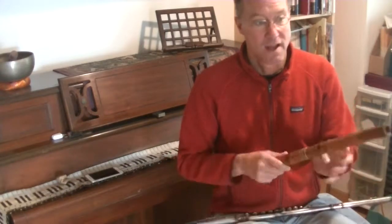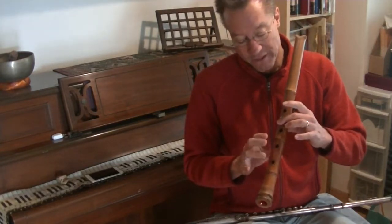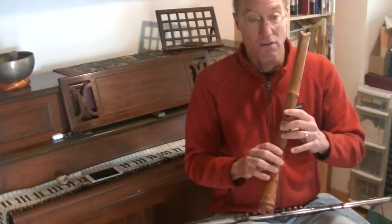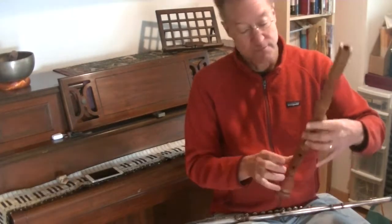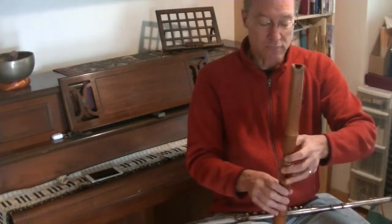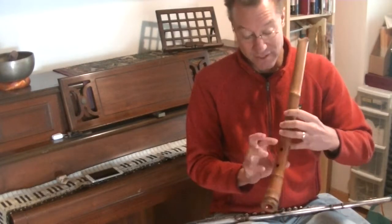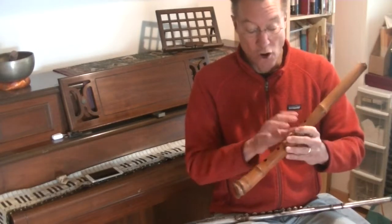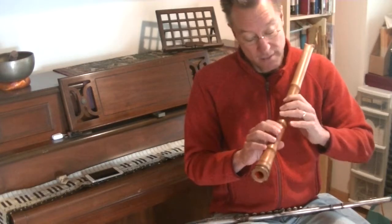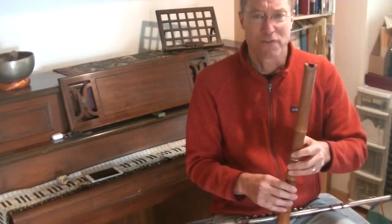The shakuhachi, only 5 holes. The middle fingers on either side, on the right or left hand, are left without a hole, and the thumb hole in the back. So you have the ring finger, first finger, ring finger, first finger, thumb. So this is a really big aesthetic and technical difference. I mean, anybody can open a hole. It's easy to drill another hole, which I've done here, which I've had done by the maker. But to reduce the number of holes is truly an act of some kind of perverse genius, almost.